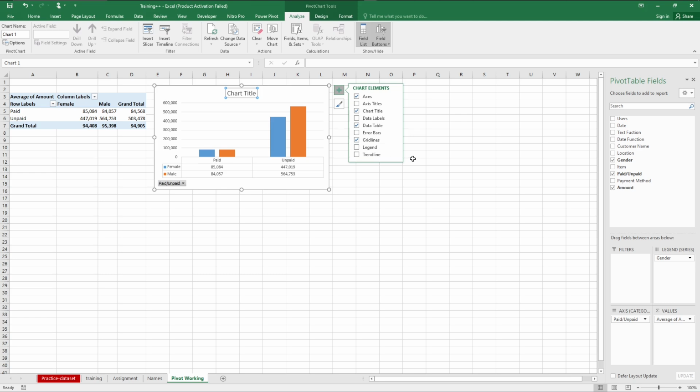Now this is the amount paid. Yeah, we can now name this one average payment per gender.